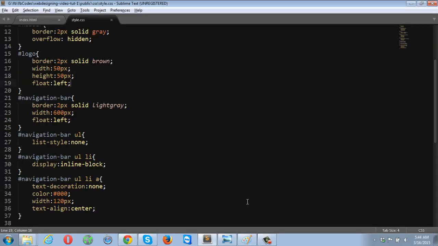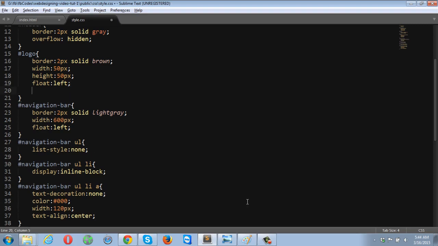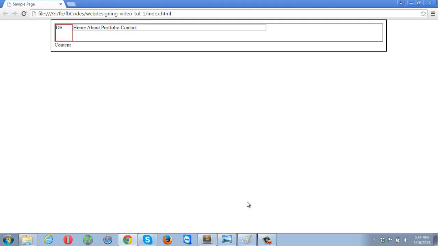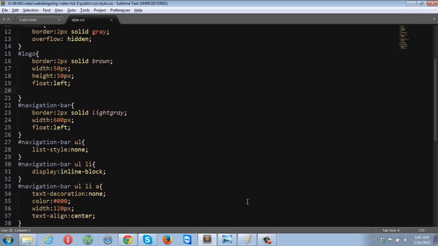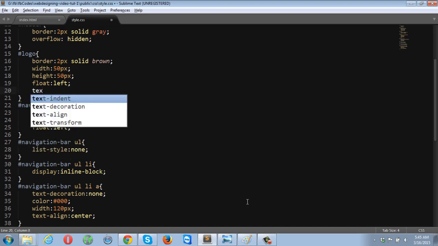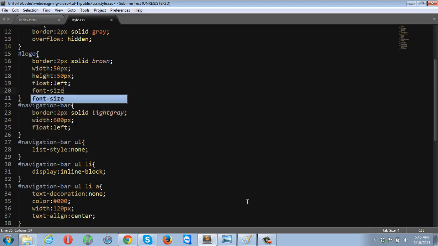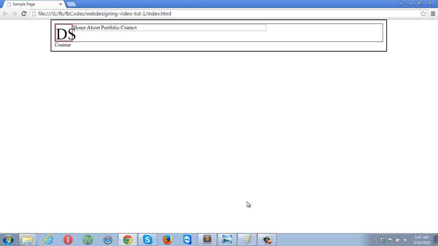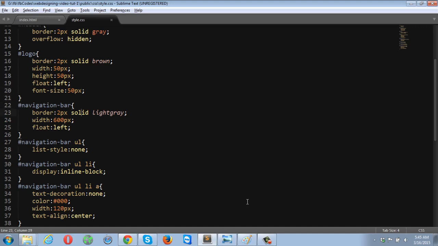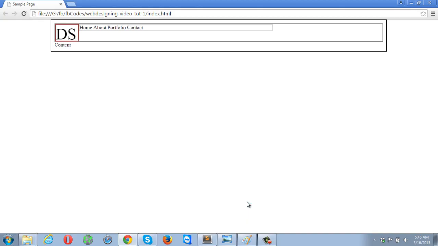Okay, so let's go back to the logo. Let me increase the size of the text of the logo. Font size is going to be 50 pixels. Width is going to be 70 pixels.